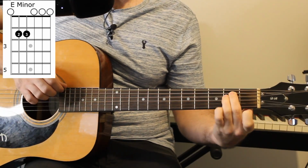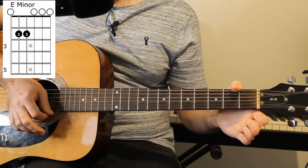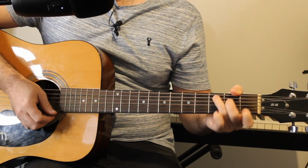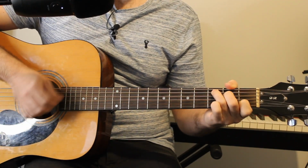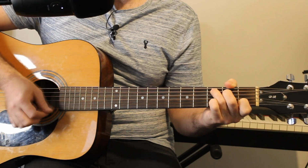Now, the first verse starts off with that C chord, quickly moving to a bar and a half of E minor, which E minor is an open E, 2, 2 on the A and D strings, and 0 on the remaining strings. So that C chord leads us in. 1, 2, 3, 4, 1, 2, C.